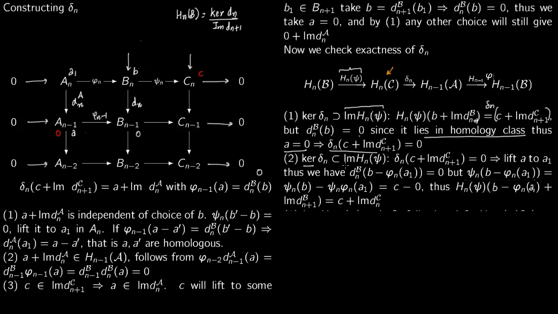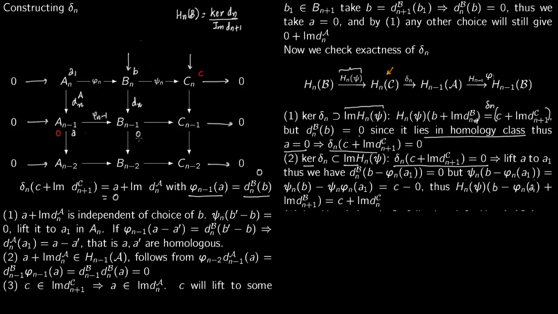So now we prove the other direction. You start with the kernel. So delta n applied to this C plus the image, because we are going from the homology group, is equal to 0. That precisely means nothing but A lies in this image. So that is why it is 0. So you have the same series of maps. From C you have B, and from B you have this map phi n minus 1 of A, so you combine both these maps here, and then you have A here. That is our standard construction of getting A.